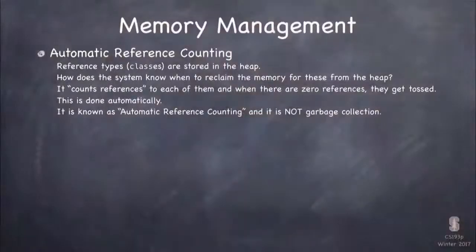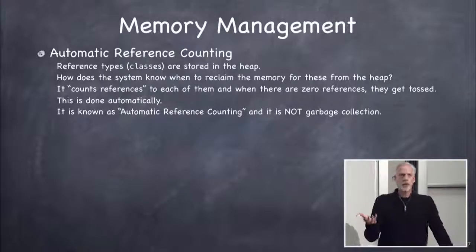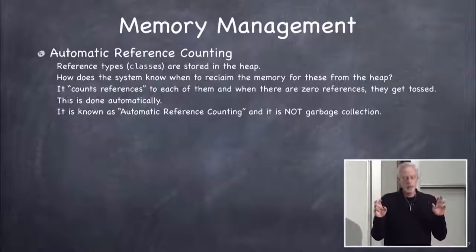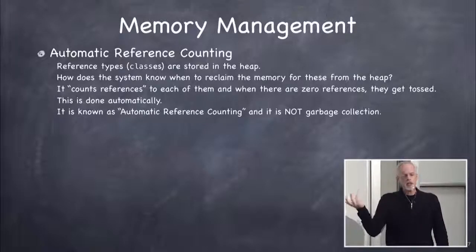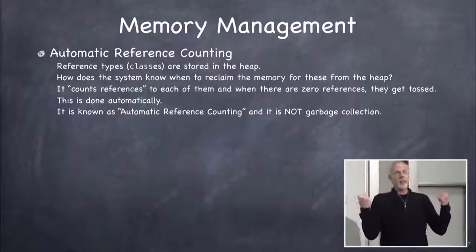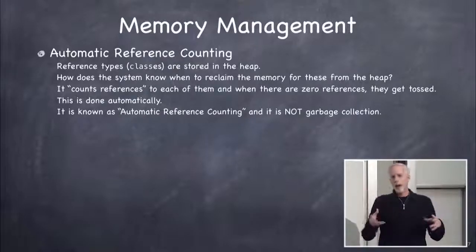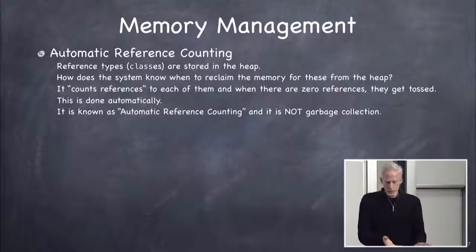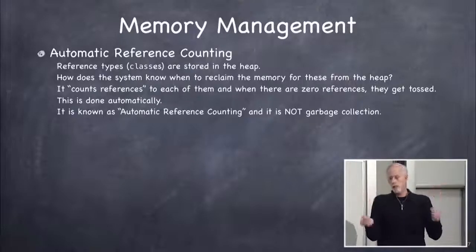Talk about our next topic, which is memory management. Okay, we've kind of avoided this topic so far, but it's an important topic. If you have a reference counted thing and it lives in the heap, how do you know when to get rid of it? Okay, we saw in that demo I just did, the face view controller left the heap. How did it know to leave the heap? Because we don't do anything to tell it to leave the heap. We just use it, and when we're not using it anymore, it goes away.